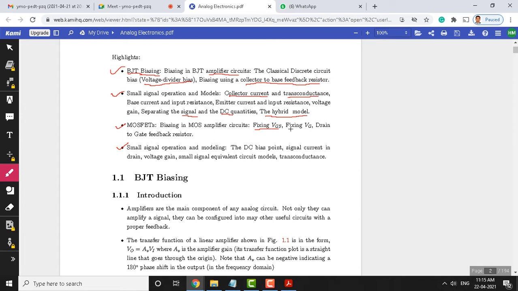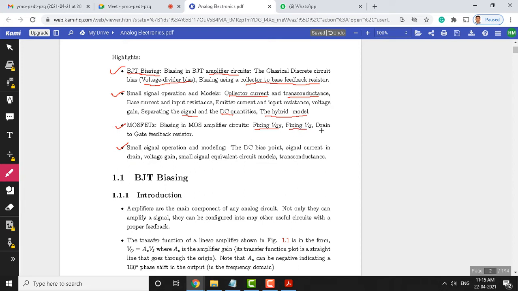Another way to maintain output current constant for variations in temperature or parameter change: the output current should be constant in an amplifier. How do we maintain output current constant in an amplifier? The one way we already said is by fixing the gate to source voltage. Another way is by fixing just the gate voltage. We will see how this mechanism is better than fixing the gate to source voltage, when we study more details of this circuit.